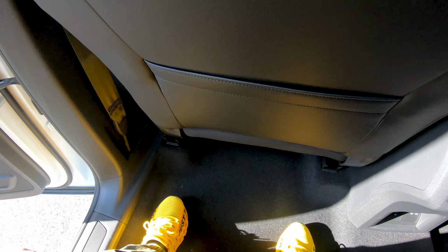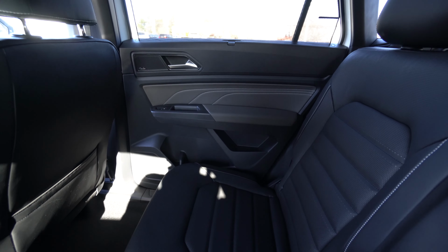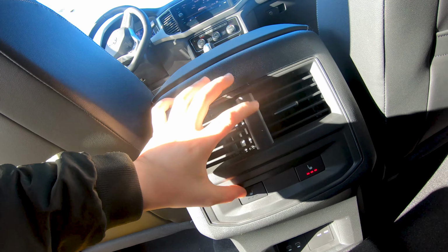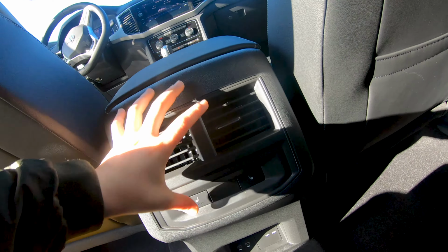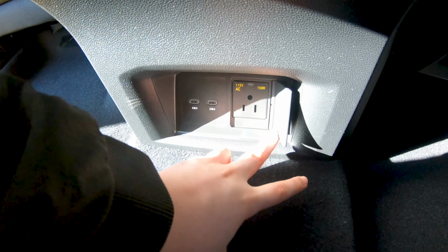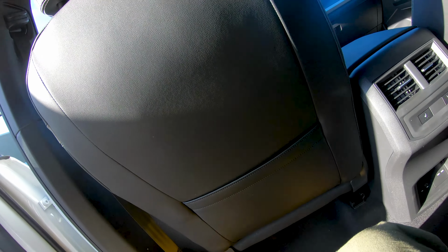Look how I put 2 feet of space here. And my headroom, look at that, so much. Probably another like 2 or 3 feet up there. You have your heated seats in the back. Oh, I can't do it on this side because when I press that, the people in the back can't do it because you can only control from the front, see? And then over here, you have two USB-C ports. And when you push this, it's a 115 volt outlet right there, like the ones you have at home. 150 watt.